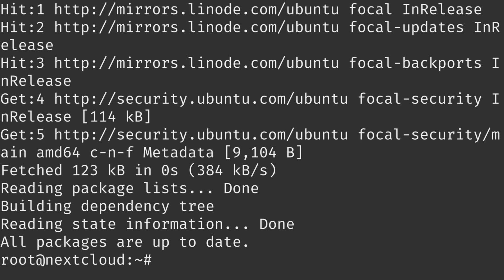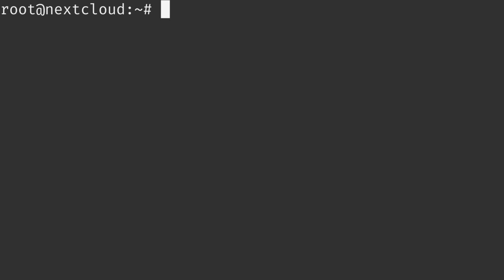Now that's all well and good, but what I'd like to do instead is not use the root account. One of the benefits of using sudo is that it allows you to forego the root account completely. Once you have sudo set up, you can actually lock the root account because technically you shouldn't really need it anymore. And you especially shouldn't have root enabled for SSH login. That's especially bad. You definitely don't want that. But what I'll do is type exit to go back to my normal user account.